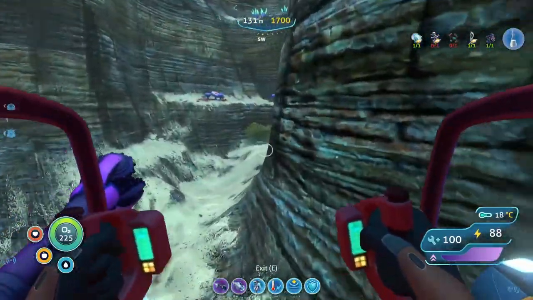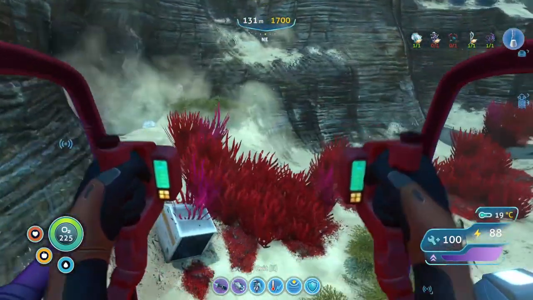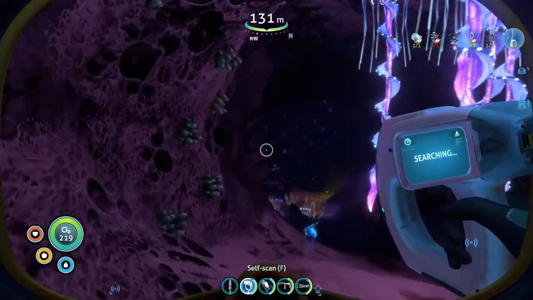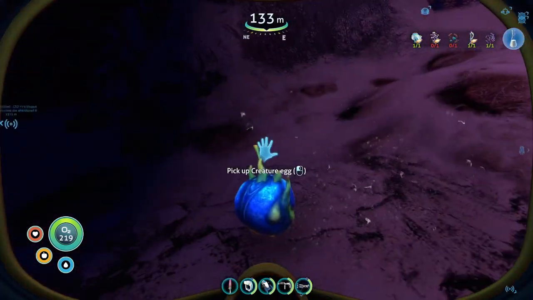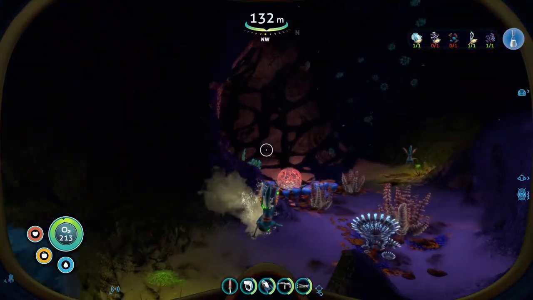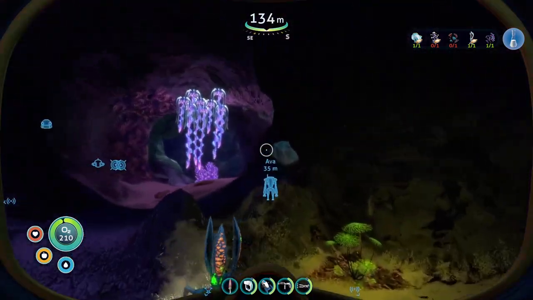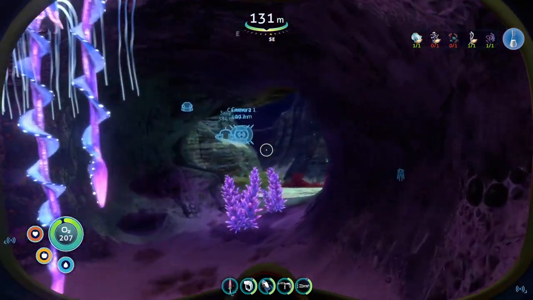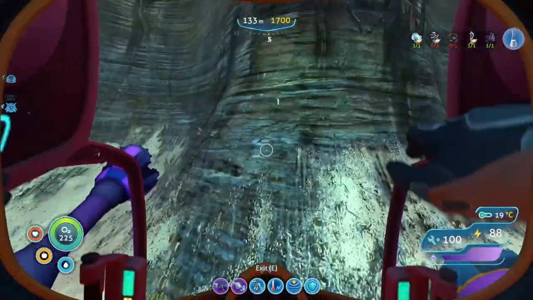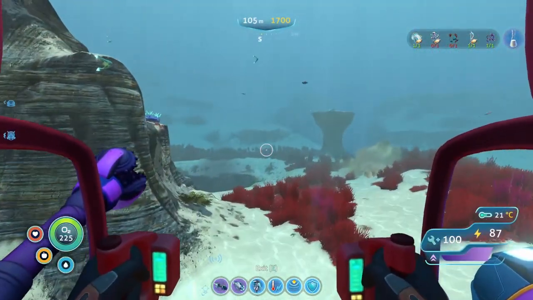No, just an egg. Did we ever find out what was in that egg? Violets, yep. Creature egg. I thought we did have one of these. If not, I'll throw it away. If we already got it, but till then, how about I just grab one? Hopefully it's something cool, because I don't know what it could be.